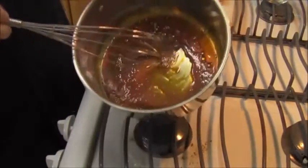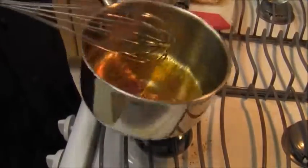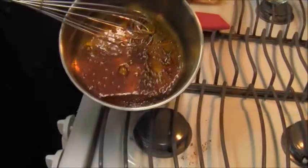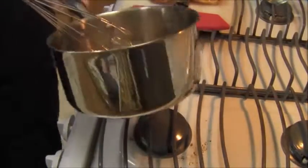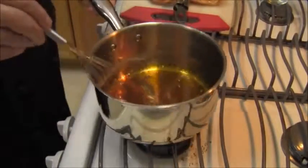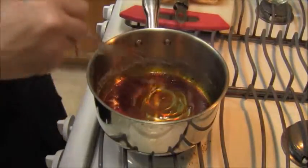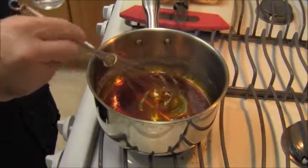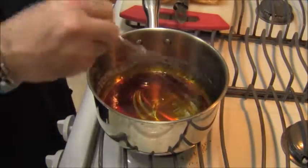All right, at this step, the sugar sauce is done. Here it is. All right, it's dark brown. I don't know if you can see it, there you go. It's dark brown, okay? It looks like whiskey, it looks like Jack Daniels, okay? You wanna make sure it gets dark brown, but you don't want it to burn. It takes quite a long time to do it on low, but that's what you have to do, okay? I said it's a caramel, and technically it is, but we're not adding butter to make a traditional caramel. This is going to be a ginger sauce.